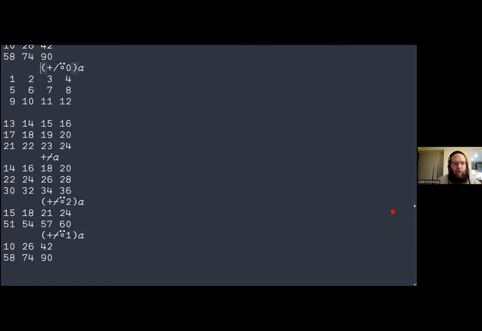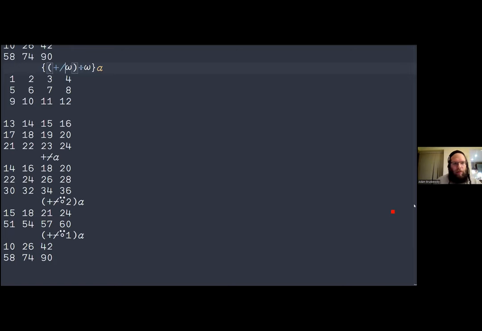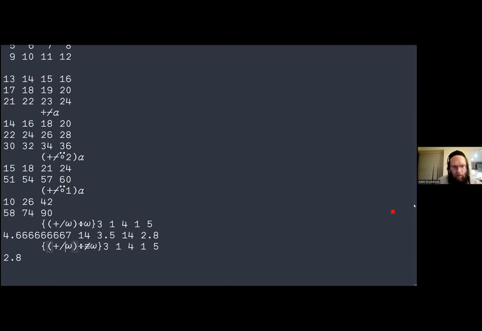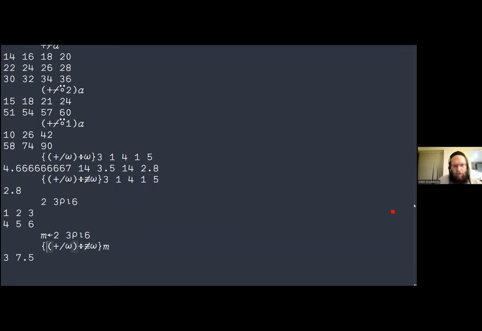Exactly. So now if we try to use a function that computes the average. Let's do that again. And here's the function that computes the average. Now, if I try to apply this on a table, on a matrix, then obviously the average in each row should be 2 and 5. Well, what's actually happening is that we get something that makes no sense at all. Why is that? Because tally counts how many major cells there are, that is along the first axis. So it says there are 2, but plus slash is summing along the rows. So we are summing 3 numbers and dividing by 2. That is not an average.